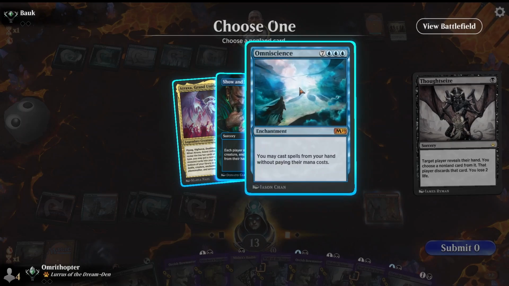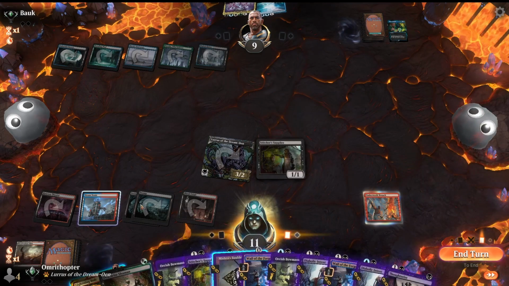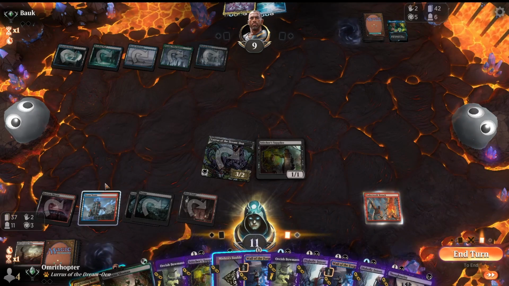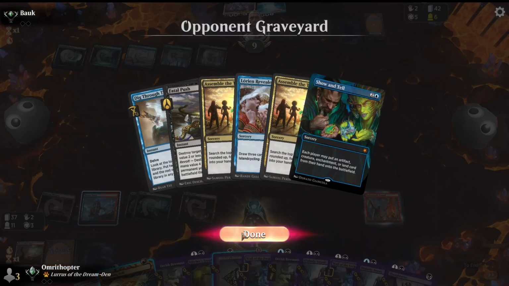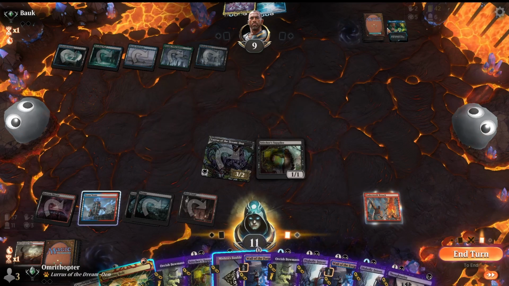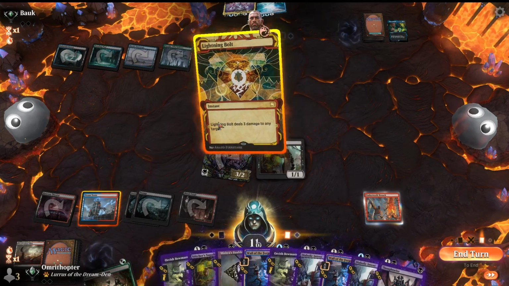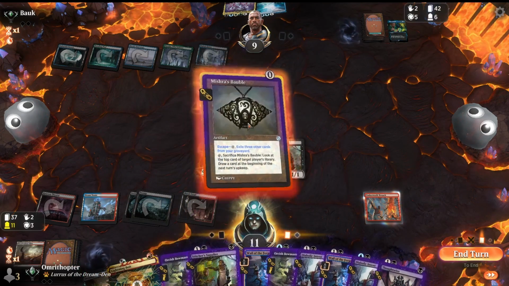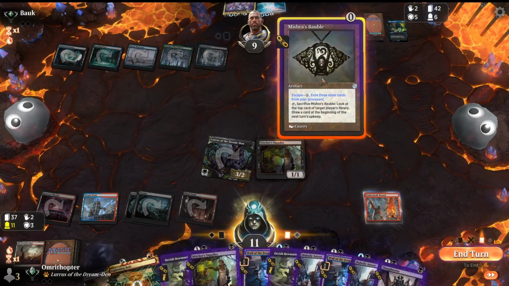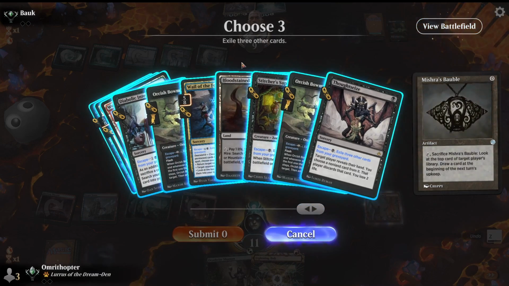Let me just take the Show and Tell. I'm not feeling it today. So they draw Show and Tell. They can't, like, draw Show and Tell or dig into Show and Tell or Assemble into Show and Tell. Is there a reason for me to Bobble here? There is, in case they, like, kill the Lurrus, I suppose.